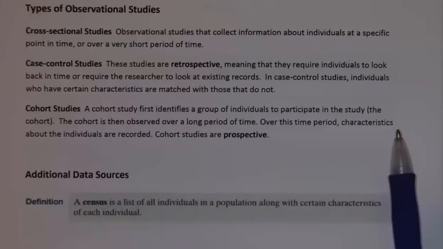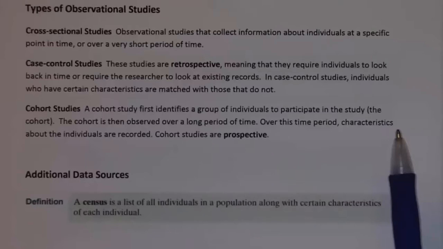And so again, it's retrospective because data wasn't being measured as they lived, but the individual is sort of reporting on what was true during the time that they were developing the brain tumor or whatever it is that we're talking about. So again, it's different from a cross-sectional study. A cross-sectional study is, what do you think today? What's true today? If you had to vote today, who would you vote for? That's a cross-sectional study. Case control, we're in this spot. How did we get there? So let's look back and try to figure out what the variables were that maybe resulted in the place that we are now.